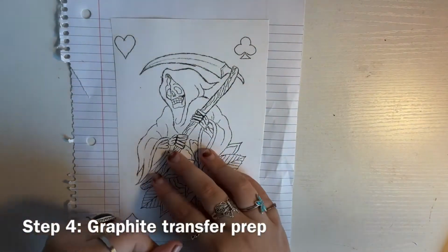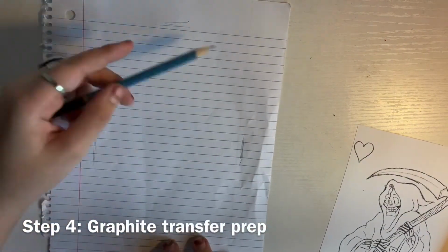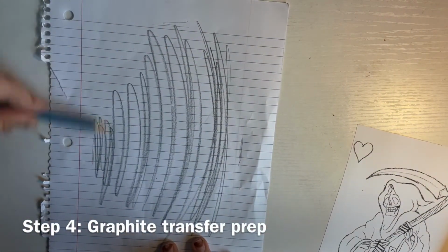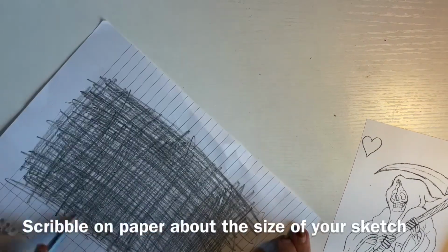So here we're gonna do some graphite transfer. To prep for graphite transfer, basically you need to mark about where your sketch is, and then just crazy fill it in with a bunch of graphite, just like you see here.